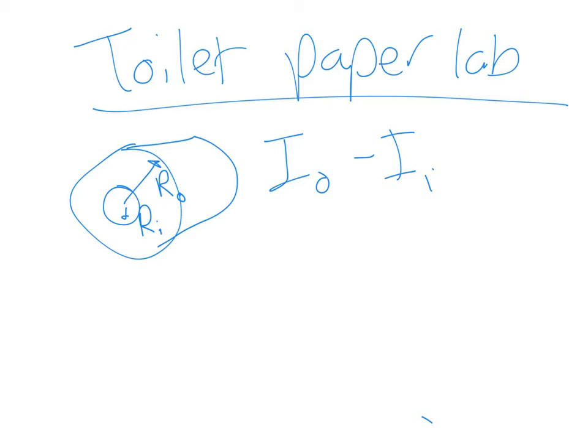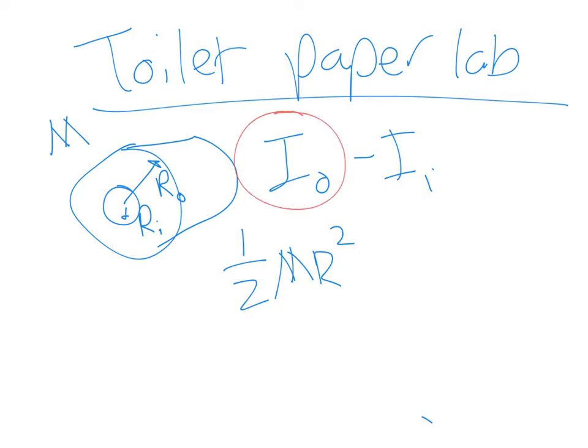Okay, so say the whole toilet paper has a mass M, and so that mass is distributed over the toilet paper, and for a cylinder, your moment of inertia is 1/2 mr squared, right? And so the question is, this mass, it's supposed to be the mass of the whole cylinder. So if you try and use the mass of the toilet paper to represent this guy, that's not going to work, because that mass is not distributed through a full solid cylinder.